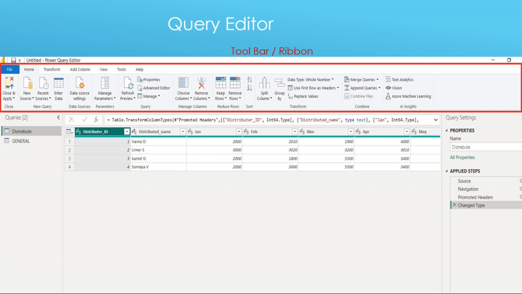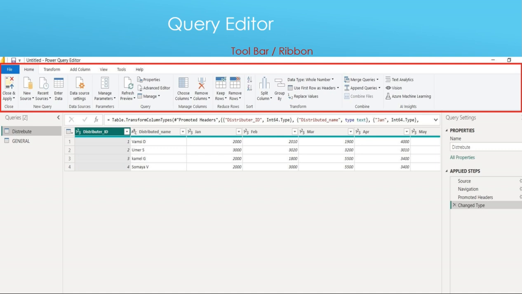You can also create a table instantly in Power BI. The Enter Data option is there, and with its help you can create an instant table.